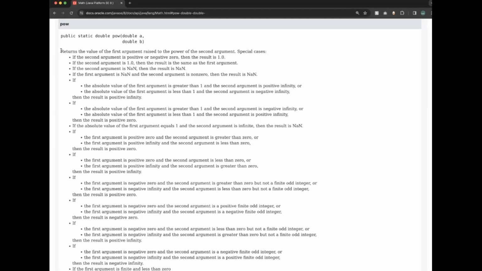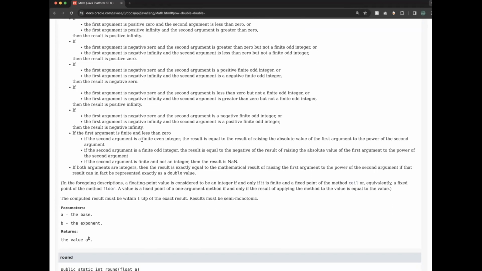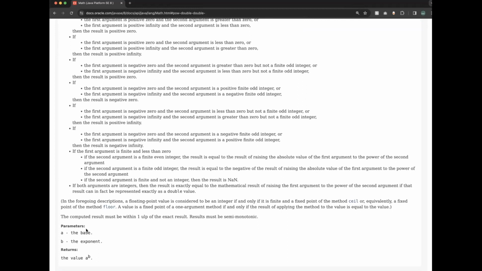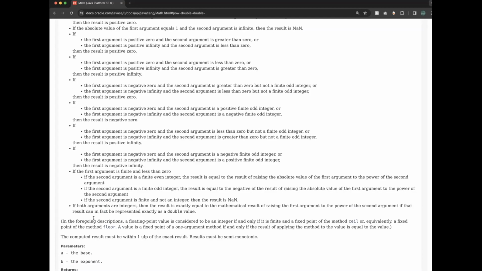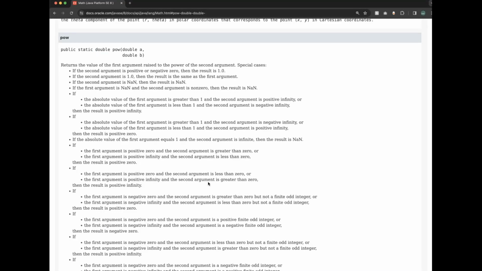When in doubt, you can always refer to the Java API. You can go to any Java version online to look for the specifics. You will also see the parameters you need, the very first one being the base, the second one being the exponent or the power, and it returns this value, which is a double, right here. This completes our discussion on the Math library in Java.